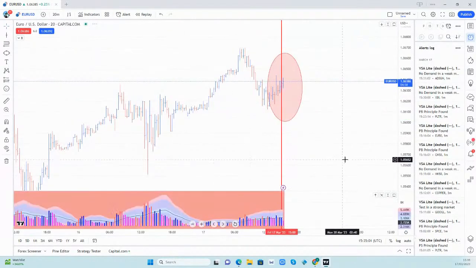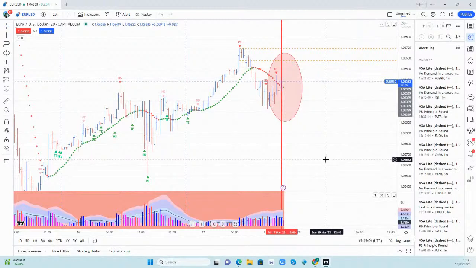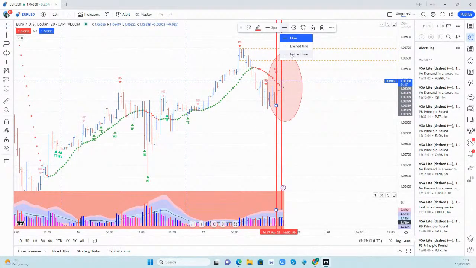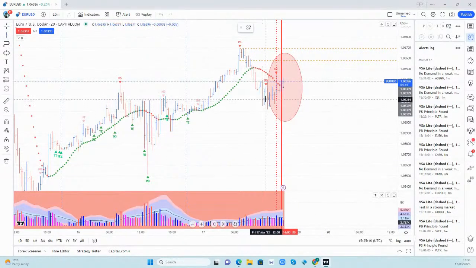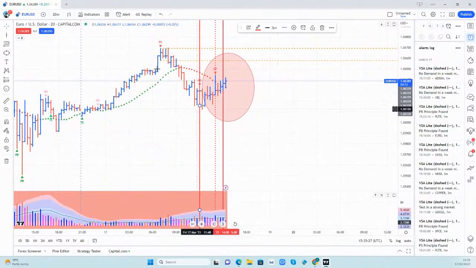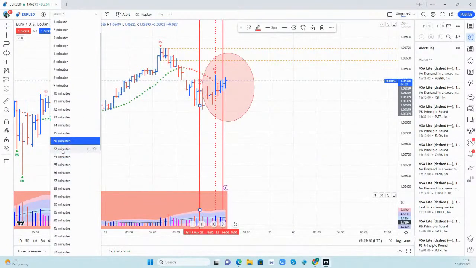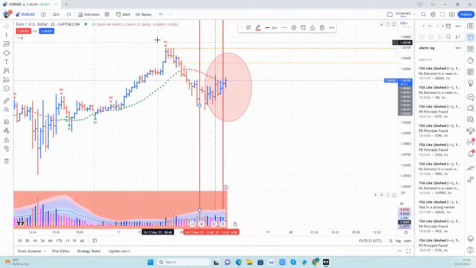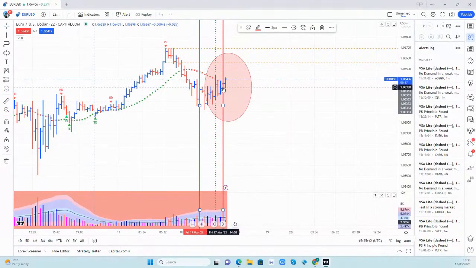Okay, 20 minutes chart. Oh, come on. Excuse me, uptrust, I mark it, usually with a dotted line, and no demand. It's just outside my area of interest, but I'm going to put it. I want to see exactly what's going on. 22 minutes chart. PS, I'm below the trigger line. The behavior hasn't completely changed, changing back to gray, so I'll wait for it.